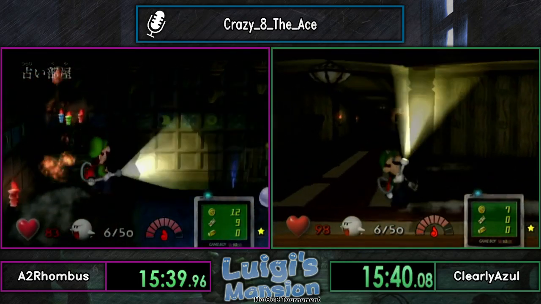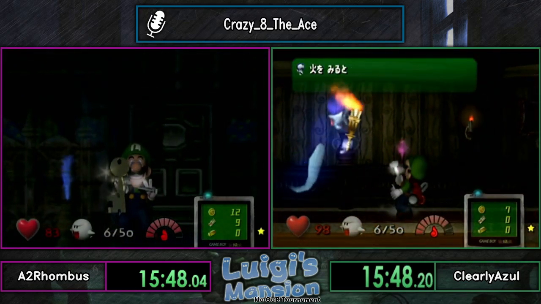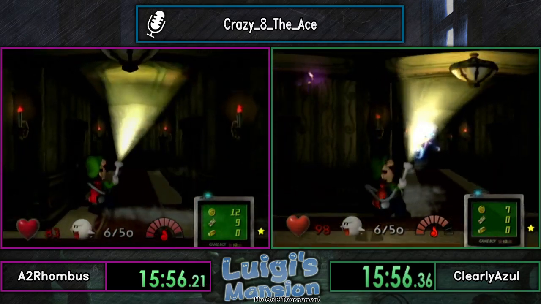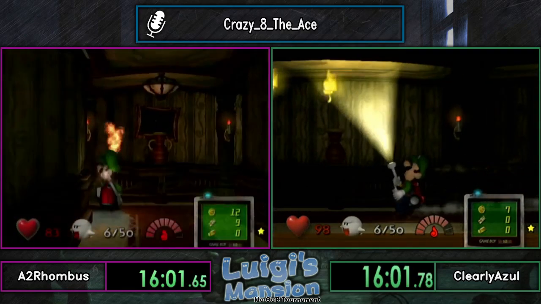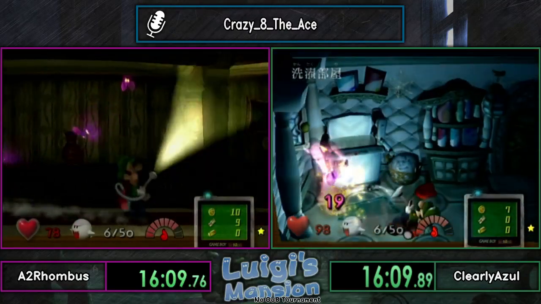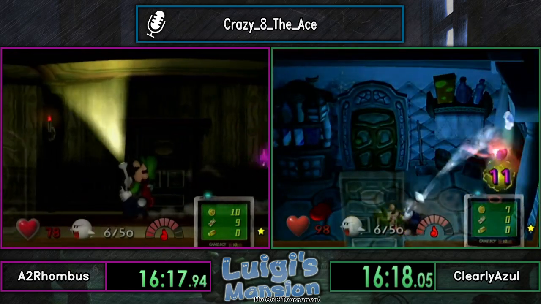And what we're gonna see on ClearlyAzul's screen is that they're going down this hallway now, and they're going to try to light the butler's candles. That's the butler right there. And by resetting it, we can actually get early butler cycles. So if you do it really fast and very optimally, he'll be right at the end of the hallway, and you'll save seconds, depending on where he is, honestly. The closer he is to the end of the hallway, the more time we save. However, it's also much harder to do the butler cycle.